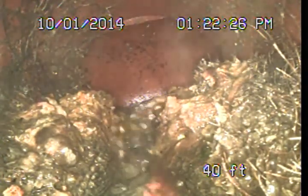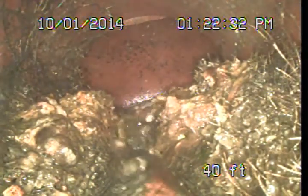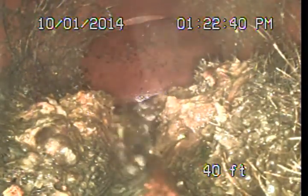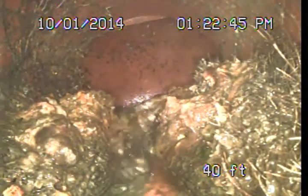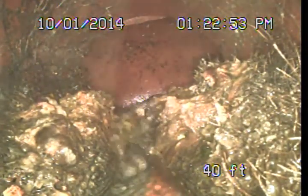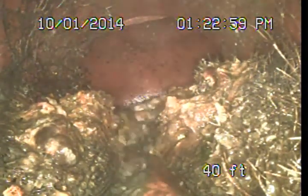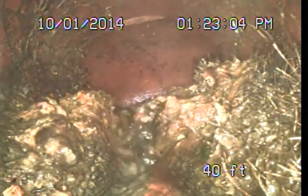But this connection here really does need to be seen better. So I would definitely recommend to attempt some sort of a cleaning here and perform a follow-up examination, see if we can get as much of this debris and root intrusion out of here as we can so we can see it better. We just want to make sure there's nothing significantly broken or damaged under the street, because that can be quite a bit more costly to repair. So that's going to be the recommendation here, is definitely consider the 4-inch piping here running under the yard, dropping down behind that wall and into the parking area for upgrades, and then get this area cleaned out and take a second look at it.